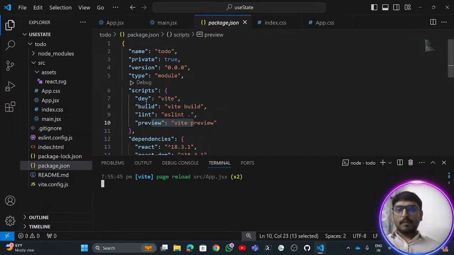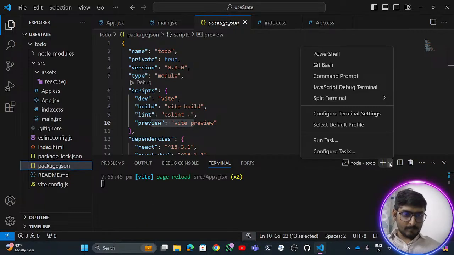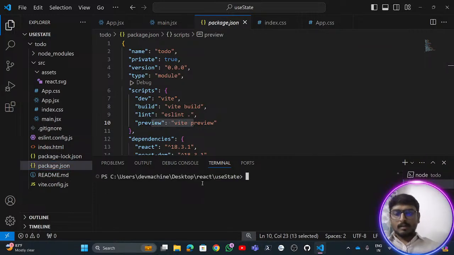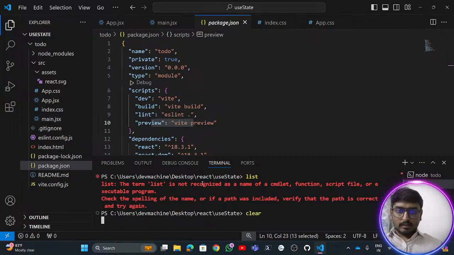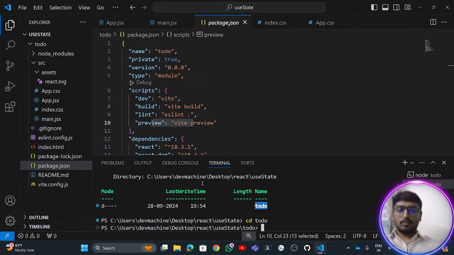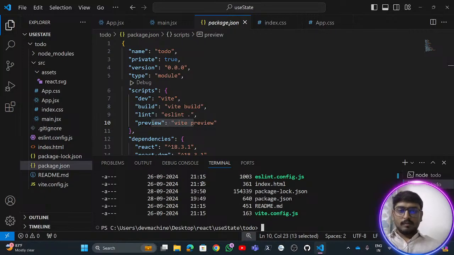Let's say I want to see the build. Wait a minute. I'll say cd todo, where we have these different files.